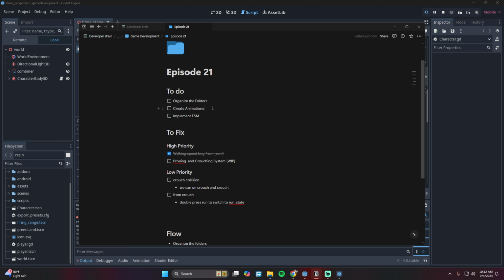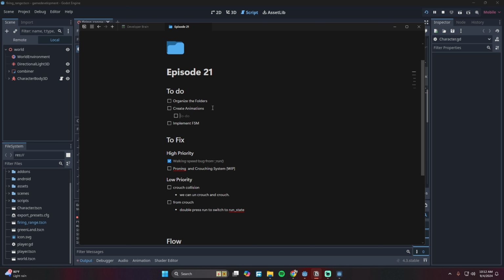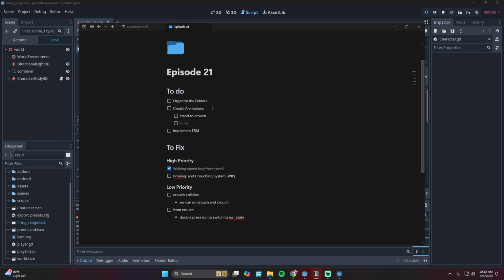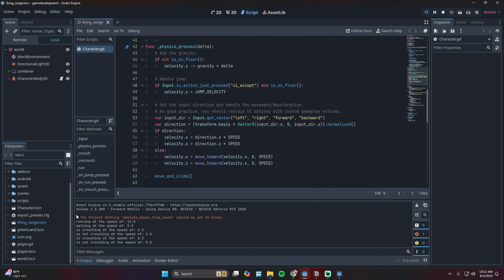Create the animations of stand to crouch, crouch to prone. Yeah, and then implement the FSM itself. So for now, let's organize the folders.